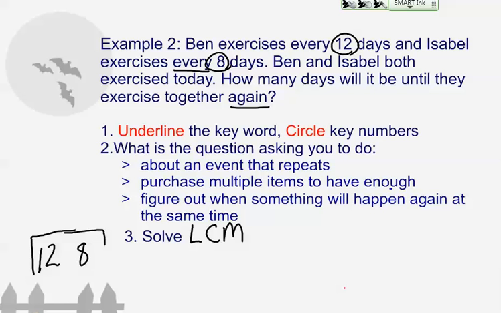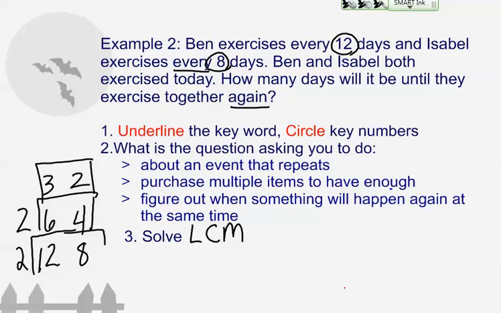So 2 works. 2 goes into 12 6 times. It goes into 8 4 times. 2 goes into 6 3 times. 2 goes into 4 twice. And am I finished? How do you know? If you said it's because they're next to each other in the number line, you're right.